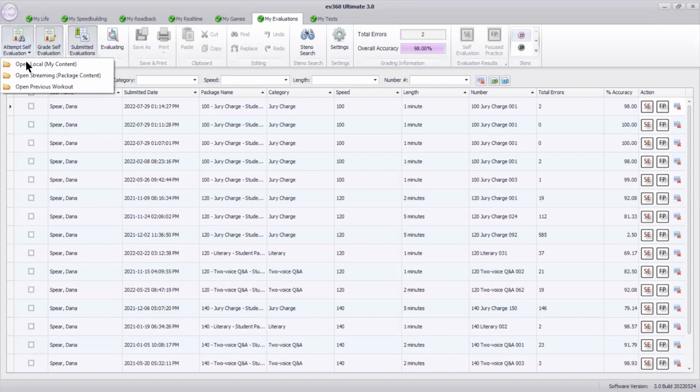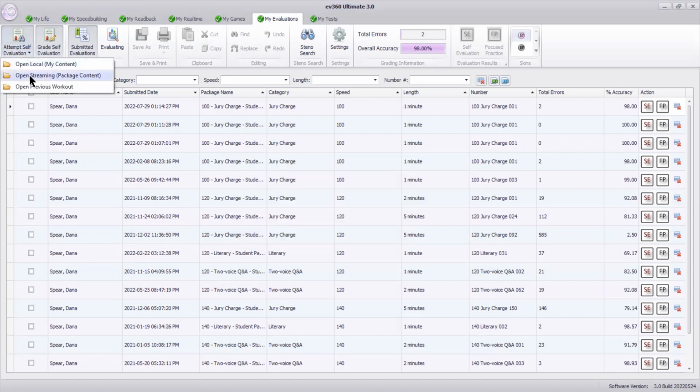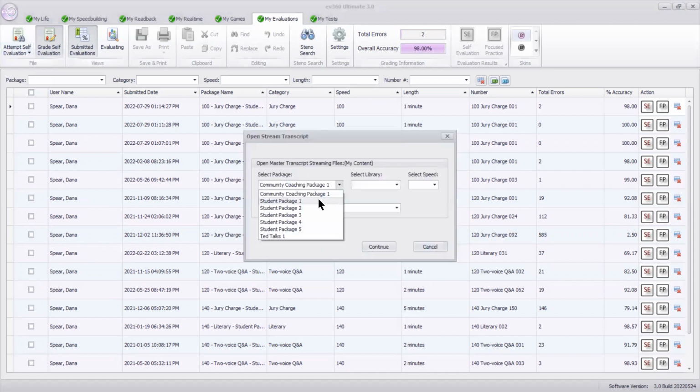So let's say I want to attempt a self-evaluation. I'm going to choose one from here. A lot of times when I'm doing this, I choose one that's slower than my target speed because I'm really trying to evaluate my writing. So just for fun, I'm just going to do a 1 minute 100, just for 1 minute. I don't like to do the whole 5 minutes because it does take a very long time to go through this process. So I'll only do like a 1 or 2 minute. And then I'll just choose one.